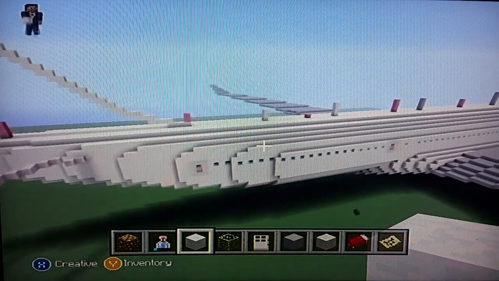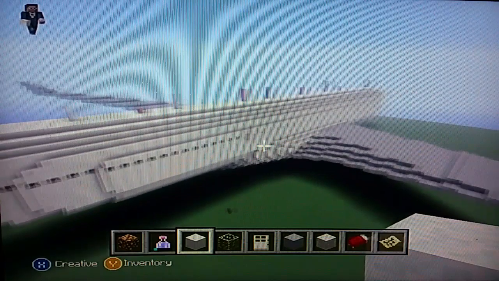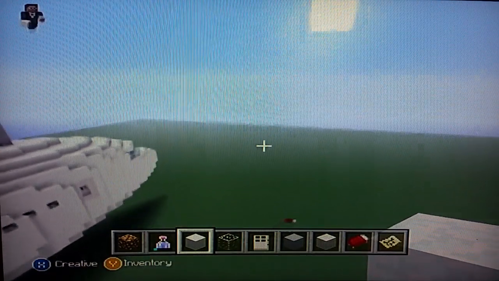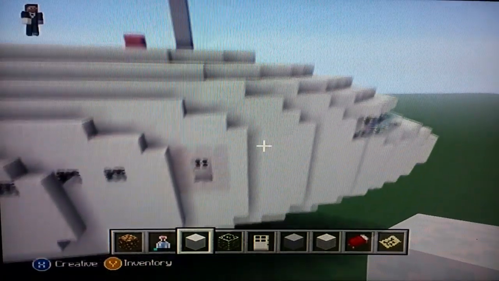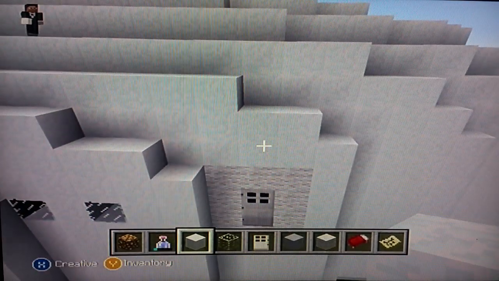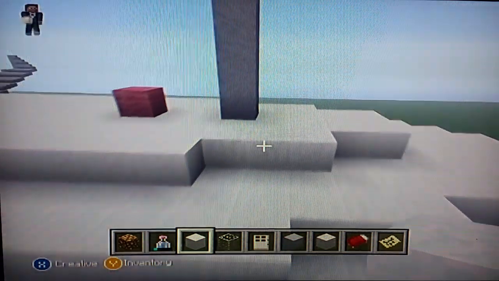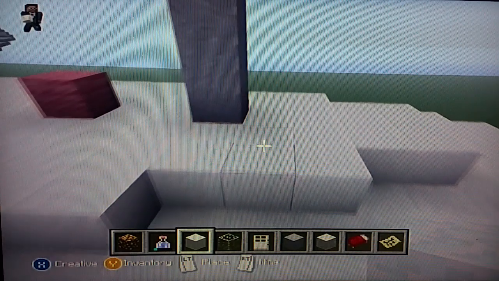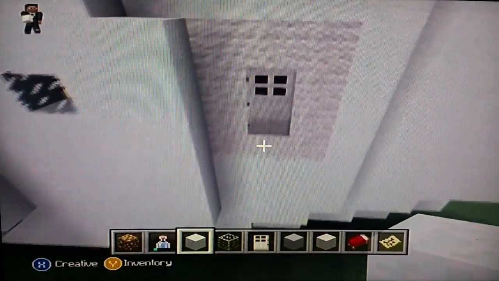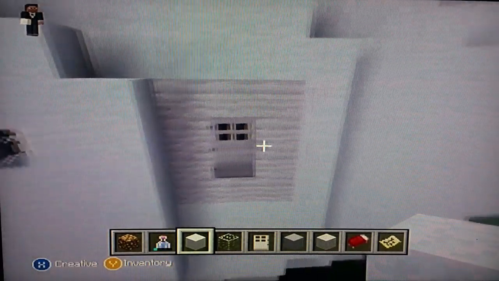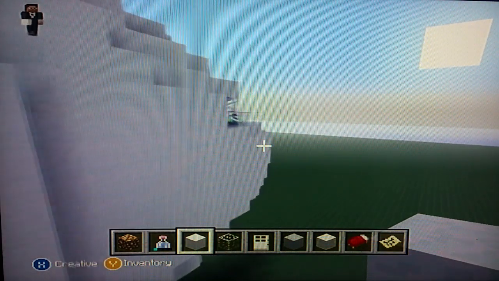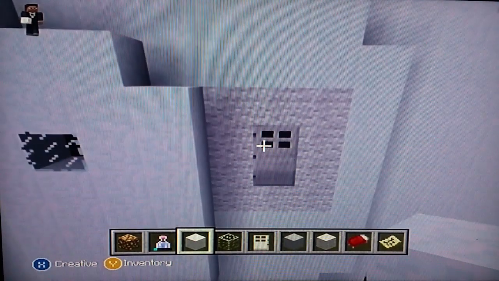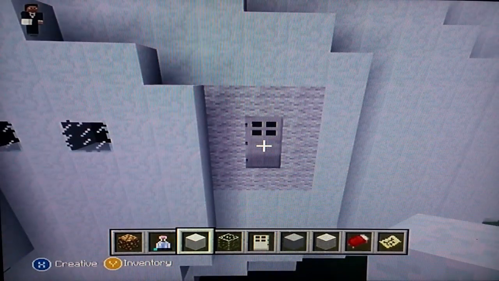And so let's move to the doors and the windows here. So we start from the front. So for the first door here, it starts on the 21st block, I believe. 25, 24, 23, 22, 21, yes, 21. So the first door is located 21 blocks from the front of the plane. So again, the tip of the nose is the first block. I'm going to count back 21 blocks to the first door here.